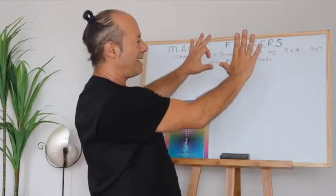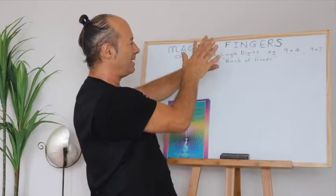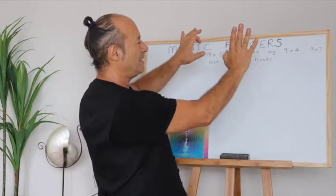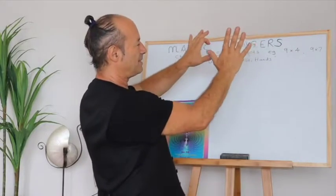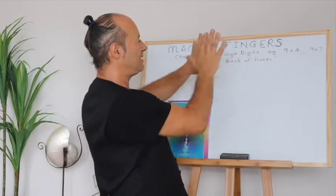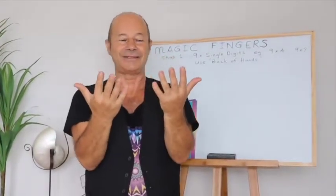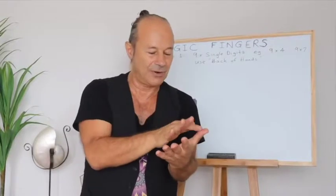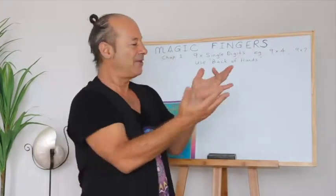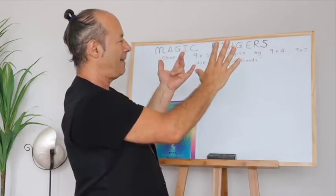To get the remainder, the last digit, we don't count the bend, that remains silent or invisible, and we only look at the amount of digits to the right of the bend. So we've got 1, 2, 3, 4, 5, 6. So the answer is 36. Some students don't like looking at the back of their hands. They want to do it by looking at the palm of their hands. So you could look at the palm of your hands and go 1, 2, 3, 4, bend the fourth finger and go 3, 6. That's probably an easier way, but I prefer myself to use the back of the hands.